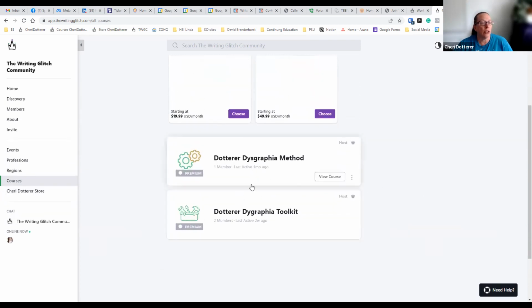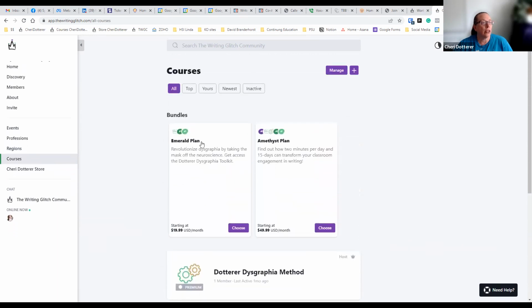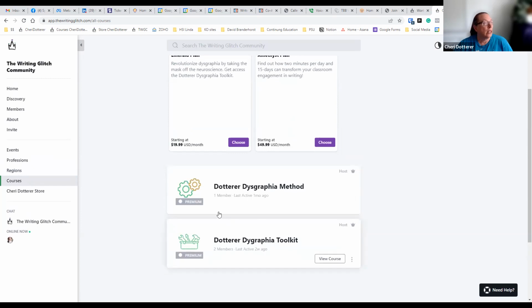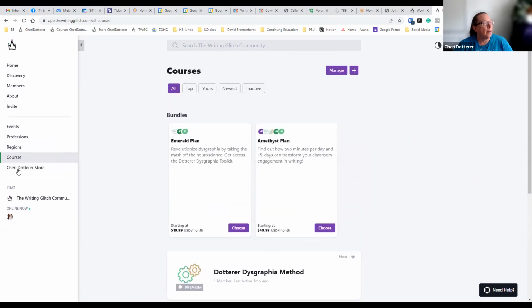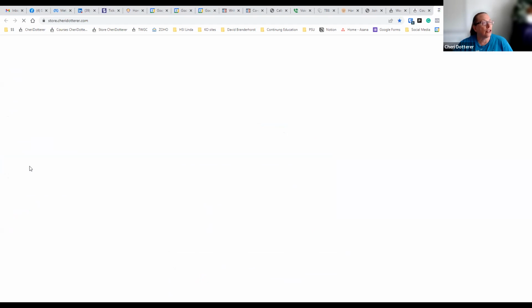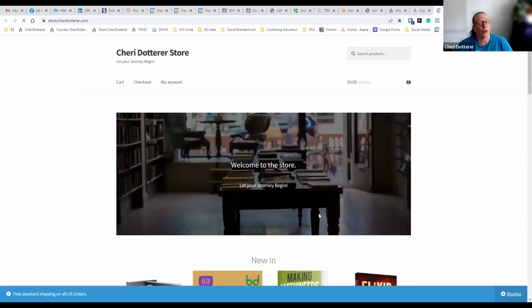And then to get to the course, you actually have to join the plan that the course is contained in. So here it tells you a little bit about the course, but then you've got to buy where the course is. And then I have a store, and that actually takes you outside Mighty Networks and takes you over to my store. What platform is your store on? I'm going to say WordPress because I think it's a WordPress plugin. Okay. You have to ask Michael those things.